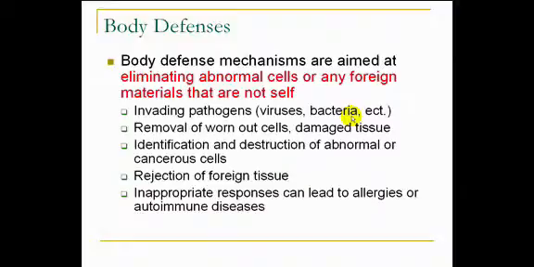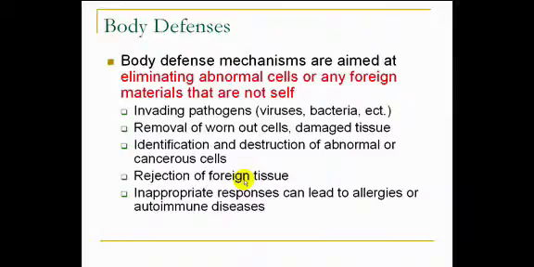The other thing is some cells get damaged and those cells need to be removed, and that's a role of body defenses. It breaks down worn out cells or damaged tissue. It also identifies and destroys any abnormal or cancerous cells. It also will reject any foreign tissue. So this plays a role in organ transplants.